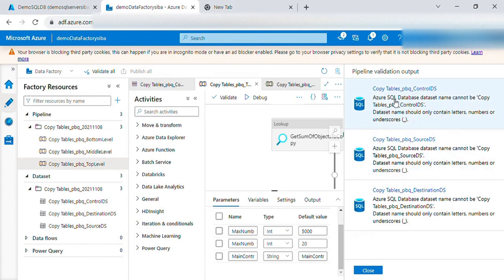Okay, there are some errors. Azure SQL database datasets cannot be copy tables. Dataset name should only contain letters, numbers, or underscores.